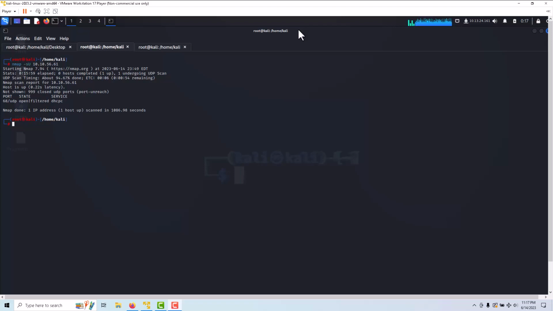Nmap detected one port as open|filtered. Again, this is due to Nmap not receiving a response like TCP. Due to UDP being connectionless, Nmap can only guess that the port is either open or being filtered by a firewall, because Nmap didn't receive an ICMP response.